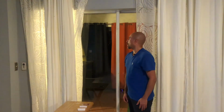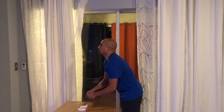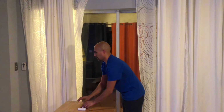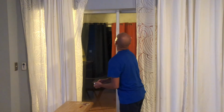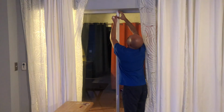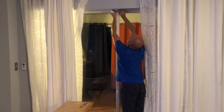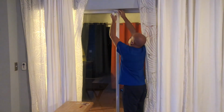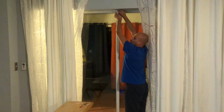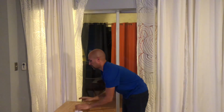Already? Let's move on. So right now I am in the back of the house at the sliding door where I'm gonna put the other set of contacts. This time the way I'm gonna put them is that I'm gonna put one vertical going like that, and then the thinner one is gonna be horizontal, which is gonna be like this. I did see before I tried it that if it worked, and it does. So let's put it on now.